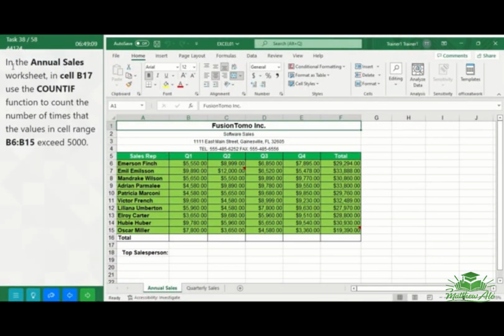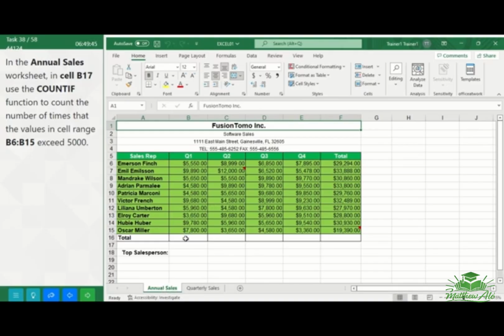Task 38. In the annual sales worksheet in cell B17, use the COUNTIF function to count the number of times that the values in cell range B6 through B15 exceed 5,000. So ensure the annual sales worksheet is selected.